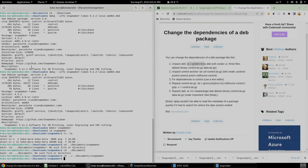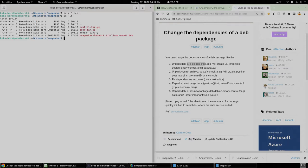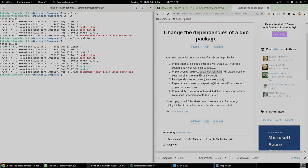Okay, Google steps and terminal. Okay, so we are told to run this command on the Debian file, ar x star.deb. And of course, we see that it created the control data and the Debian binary. So that is the original Luban software right here that we see. We are going to unpack the archive control.tar.gz. And of course, it created the control, the MD5 sums, the postinst, I guess post install, and the postrm. Yes, there it is.